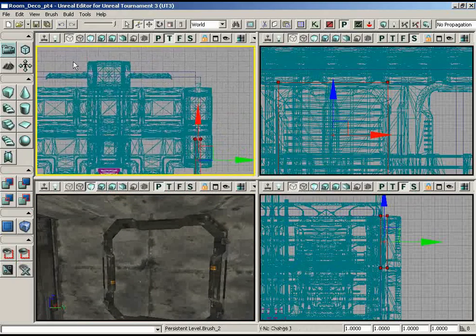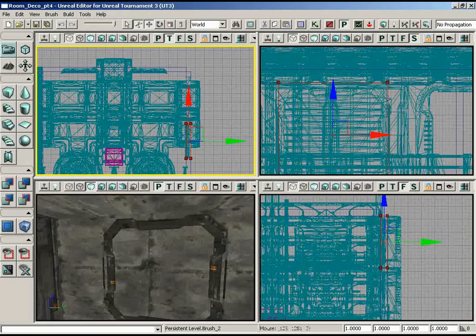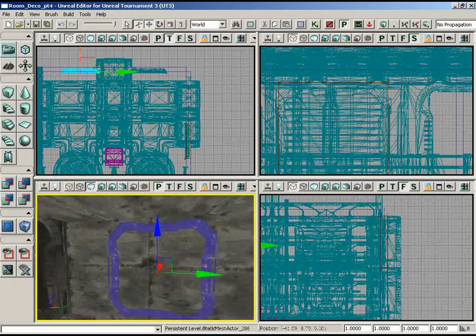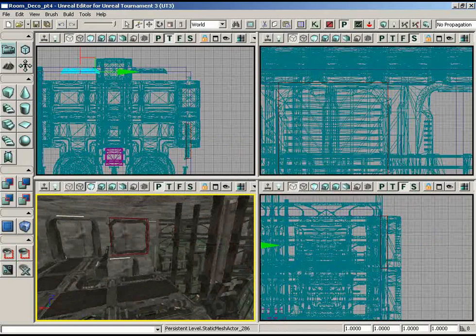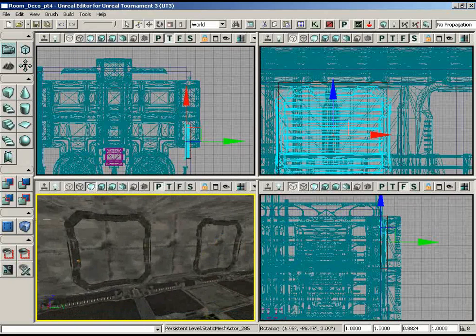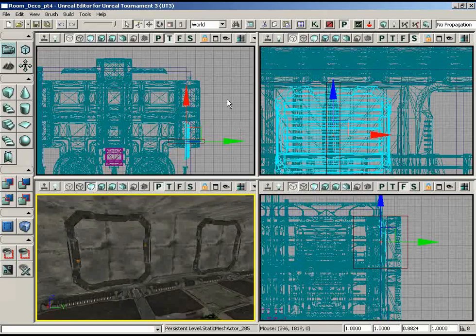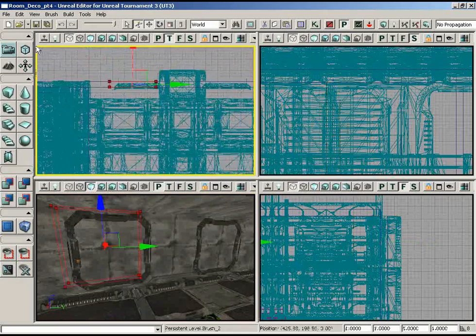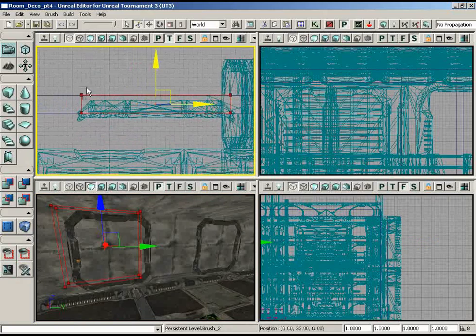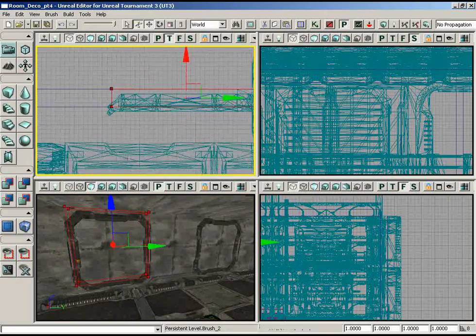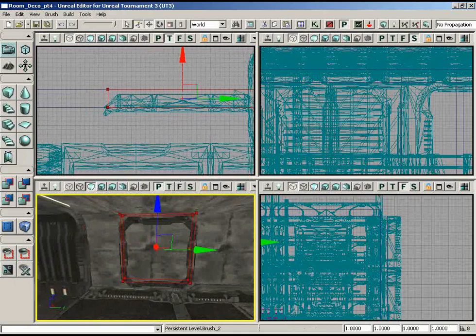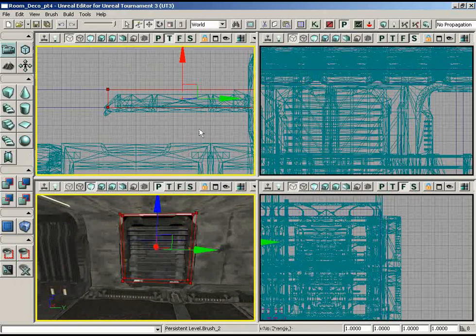And, thinking about it, I'd rather edit one of these meshes first, because if you remember, we had scaled this one a little bit, so it'll be hard to match up. Let me actually bring the cube builder back up. I'm going to scale, let me do 32 in X and 256 in Y. And let's slide over to here. We know we're not going to worry about exact spacing just yet. And let's subtract that out of the wall.